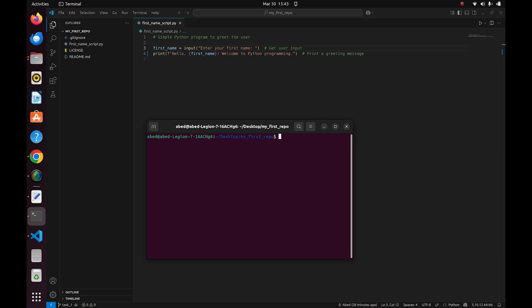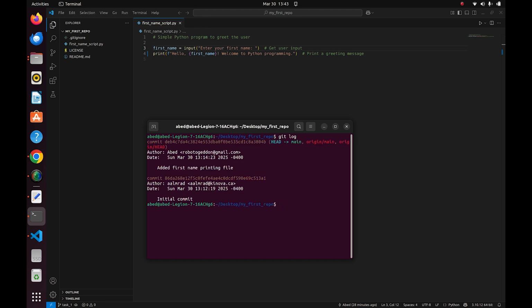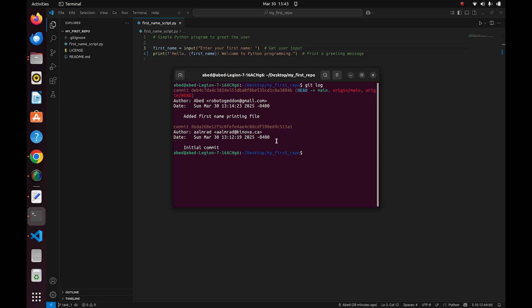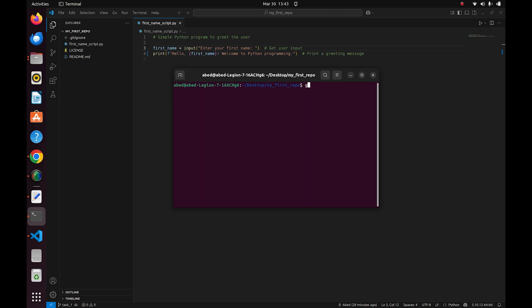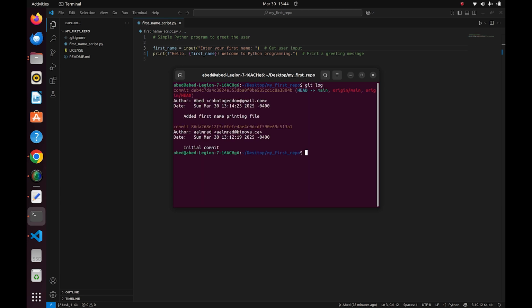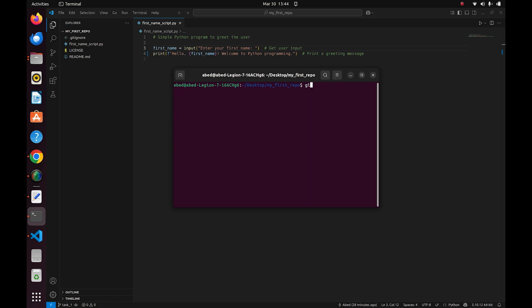So right now, if we want to verify what's going on using git log, because I'm on main, let's do git checkout task 1 where we applied the modification, and then let's see git log.